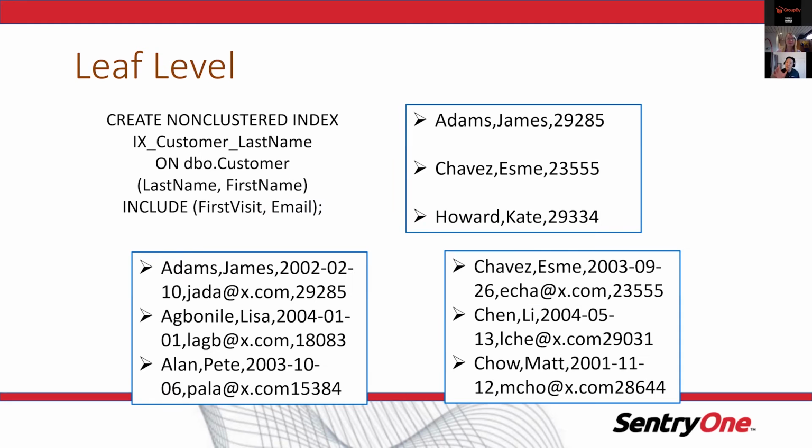Okay, let's take a look at that first intermediate level page and then the final leaf level pages. Here's the first two of them. Again, we follow the same methodology, where that first record points to the first record of the corresponding leaf level page. The second record on that intermediate page points to the second page, that very first record. But notice on the leaf level, there are additional data points here as well: the first visit value, which is a date, and then the email address. This is where those included columns are manifested. You can't use the included columns to help you in navigation, but they're there as a reference point if you're querying them as part of your select clause within your T-SQL statement.